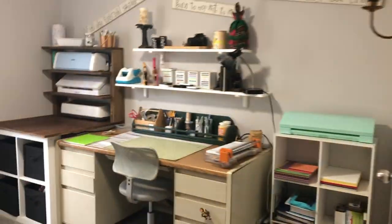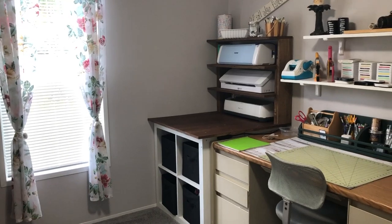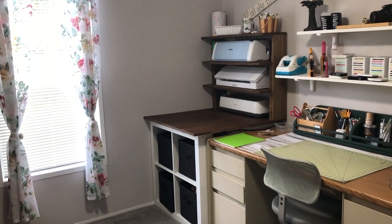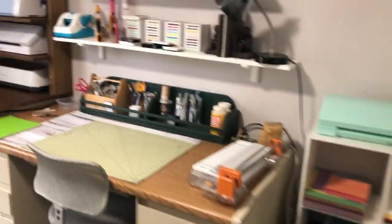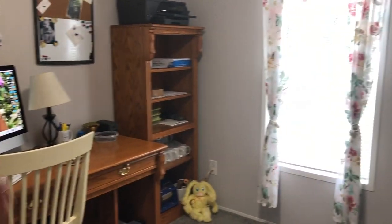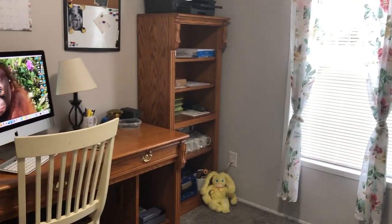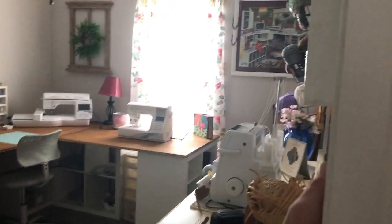Then we have this room, which is my craft room. The rooms are smaller — as you can see, it's a lot smaller than what I'm used to, but I'm not complaining. I'm just grateful I have a spot to craft — it works fine. Hubby did build me that shelf for all of my machines. Then we have the desk with the computer. Having one room as a craft room and one as a sewing room works out really well, and we're actually going to move the sewing room out to the shed — I'm going to do a she shed out there with the sewing.